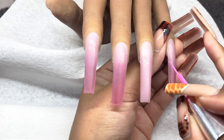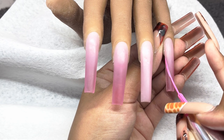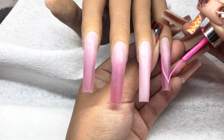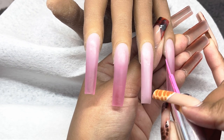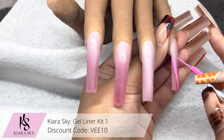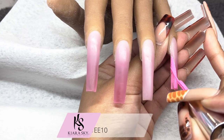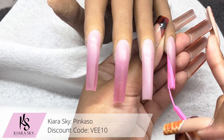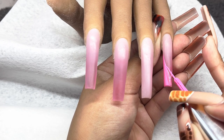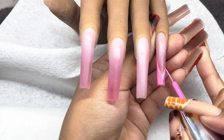Now for today's nail art, I am absolutely recreating this super cute nail trend going around on all social media. I will leave the artist linked that I saw a specific set from, but I'm basically taking the Kiara Sky gel liners and I am going to be using that for today's video. I am using the lighter pink of the collection and we are starting off by doing a slanted line and then a little bit off to the right as well. And then we're infilling that area.